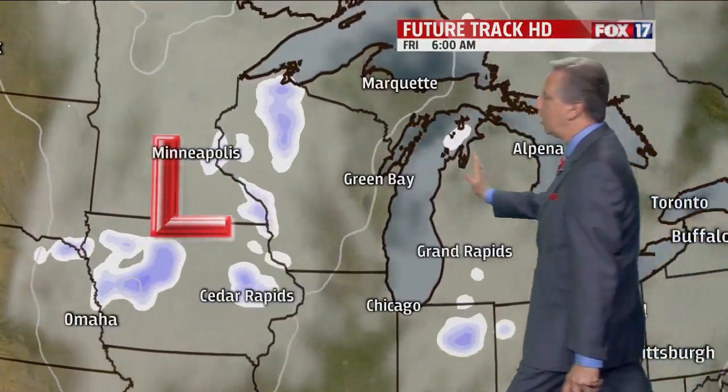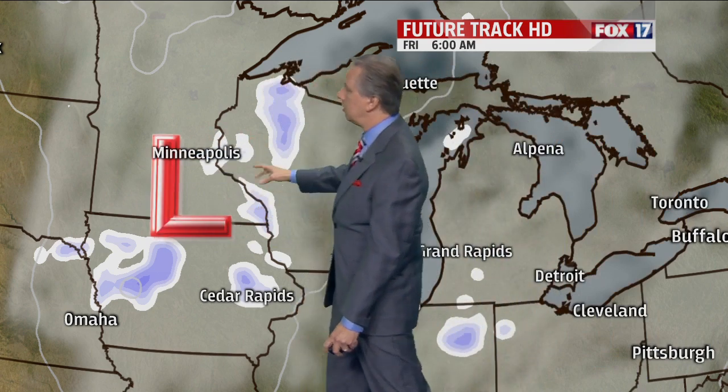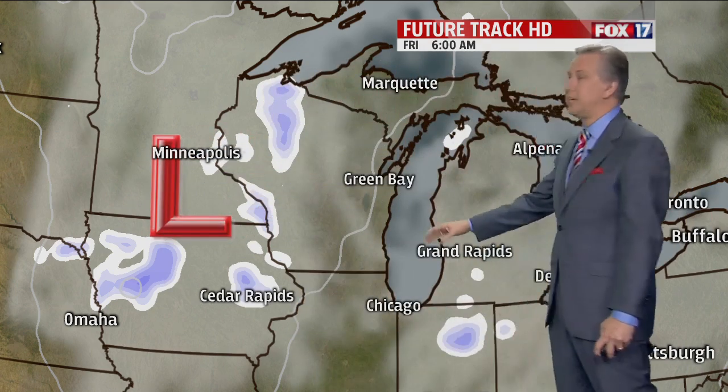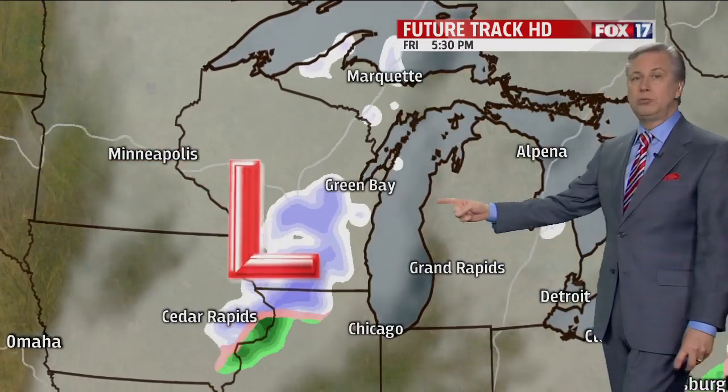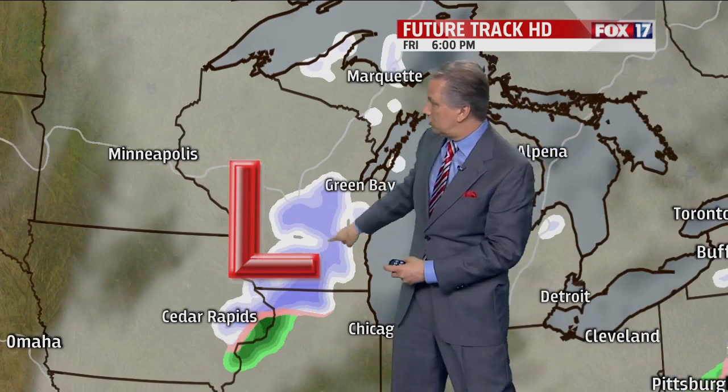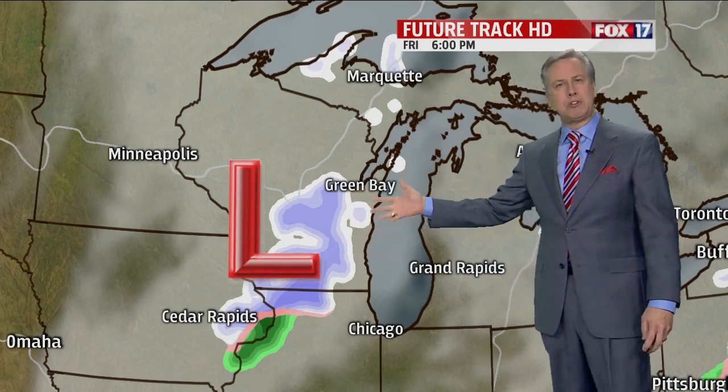Lots of cloud cover. We'll go Thursday into Friday, and we're still talking about mainly cloudy skies. You'll notice there's this weak low pressure system with some scattered snow showers that's going to be coming our way as we go through the day on Friday. There may be some light rain or snow showers because there's lift with this system, but there's not much moisture with it, but there will be the chance of some of that trickling in here as we go through the day on Friday.